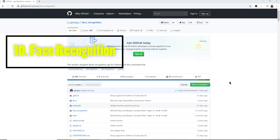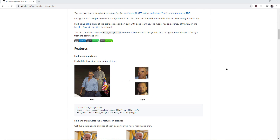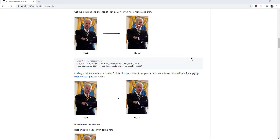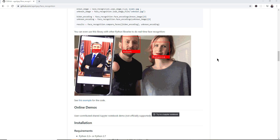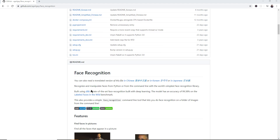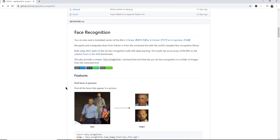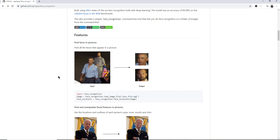Number 10 on this list is Face Recognition, a Python project with nearly 33,000 stars. We've seen facial recognition really blow up over the years — these days we're unlocking our phones with our face or eyes. Facebook has had a feature for years where you upload a photo and it automatically recognizes and tags people's faces. Under the covers, it's all made possible through machine learning. It's actually built on top of the DLib C++ library, which does most of the core work, but the Python project wraps around that, letting you do in a few lines of Python what would otherwise take a lot of C++ code.